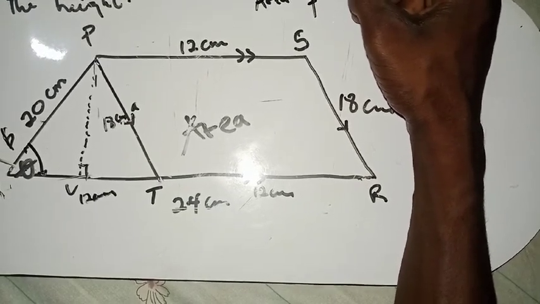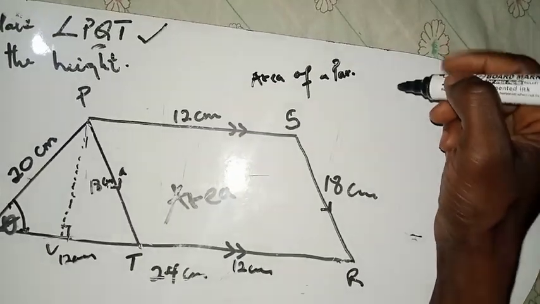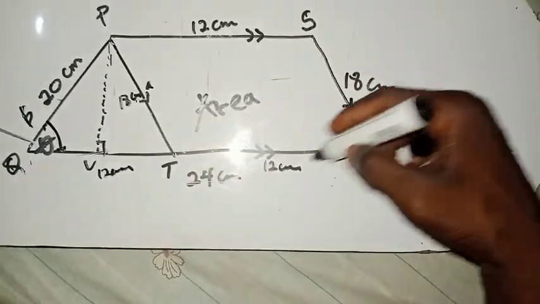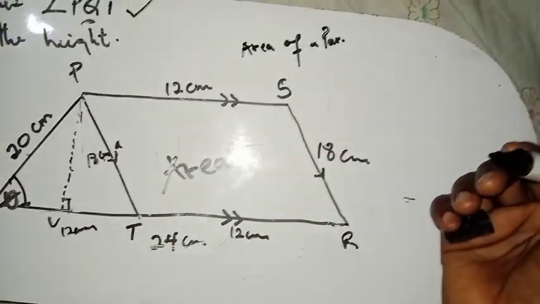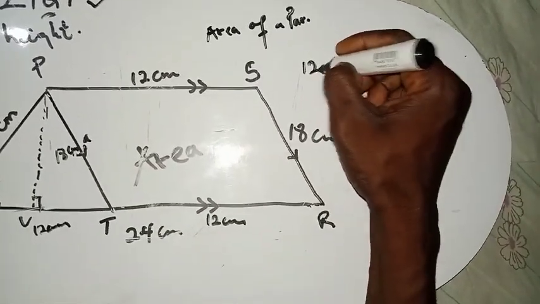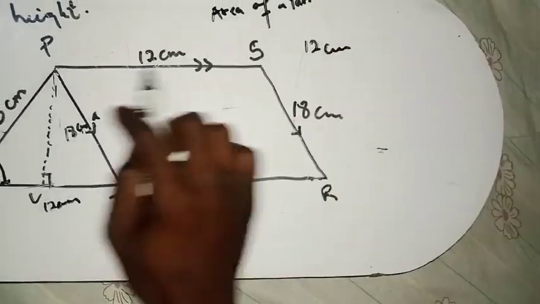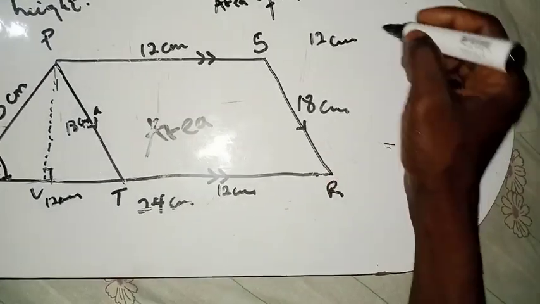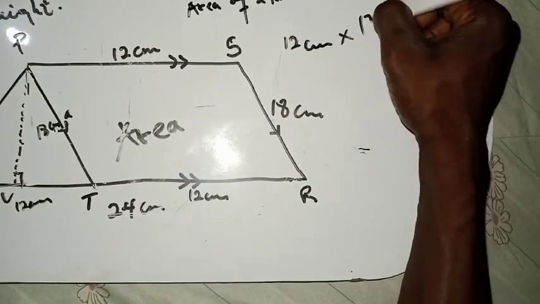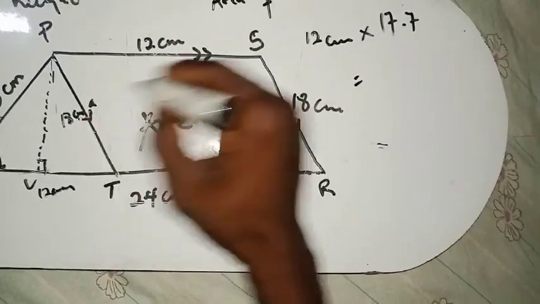You need to know how to find the area of a parallelogram, right? So let me pause here. Okay, so the area of the parallelogram, you should know that definition: the length of the base multiplied by the height. The base here is 12 centimeters. Remember, the base is not everything. We are dealing with this particular shape, so the base here is just 12 centimeters, multiplied by the height. The height here we had to be 70.7, so 70.7 here. Whatever the answer may be will be the area of this particular shape.